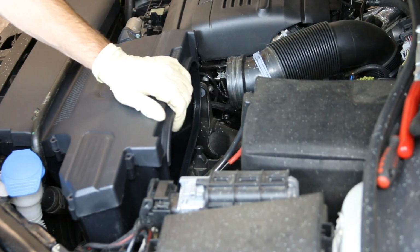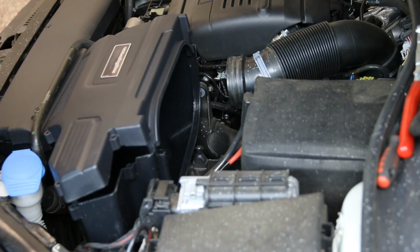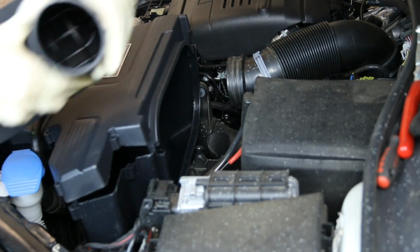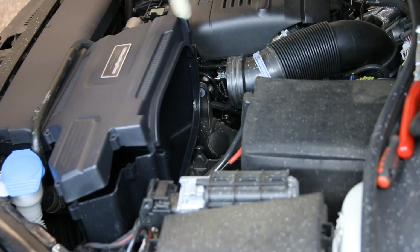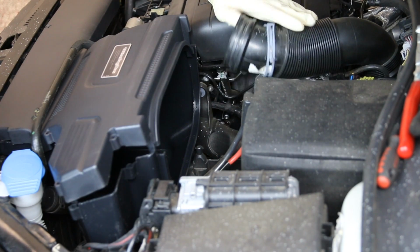All right, so now that our filter box is mounted in place, you can see it's still able to move up and down, and we need that to be able to happen still, because this filter basically is what creates the back end of this housing with the back of the filter right here. So since that creates that seal, you need to make sure that obviously it's mounted into this channel properly to ensure that everything is going to be sealing correctly.